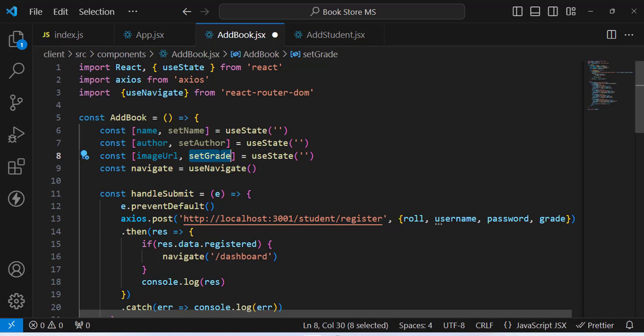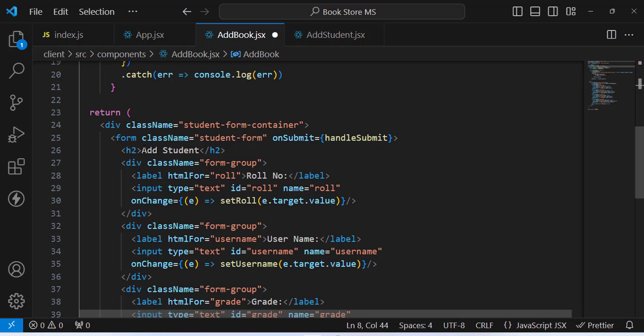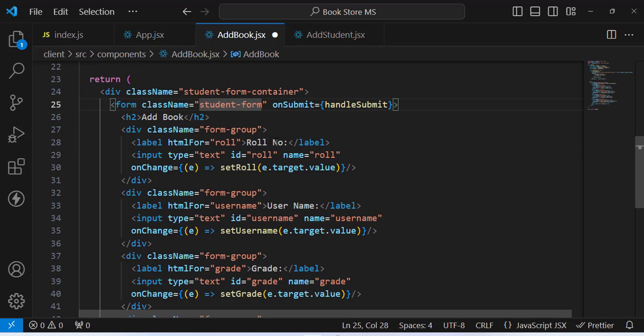Set image URL. We have these three fields. So just come here, and here let's add book, and also here we will change them to, Control D.